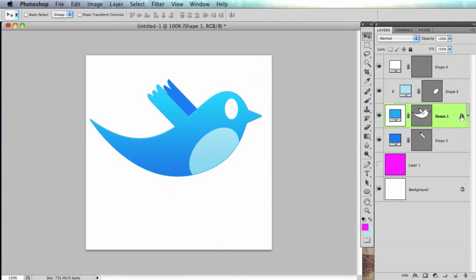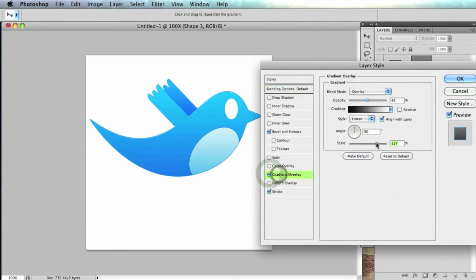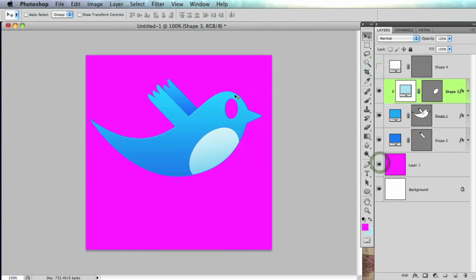Looks good. And then I'm just going to copy it over to the back wing and just leave it as is. And then for this one, I'm going to double click. Actually, maybe I'll just use the same thing for that and not waste time. But that gradient looks weird. So, let's rotate it. That looks better. All right, and then I guess we could just leave it at that. And if I hide the eyeball, you can see that it's punched through still, which doesn't look too bad. And that's all there is to it.